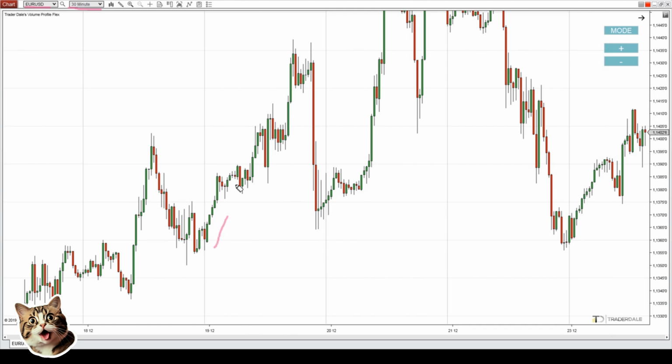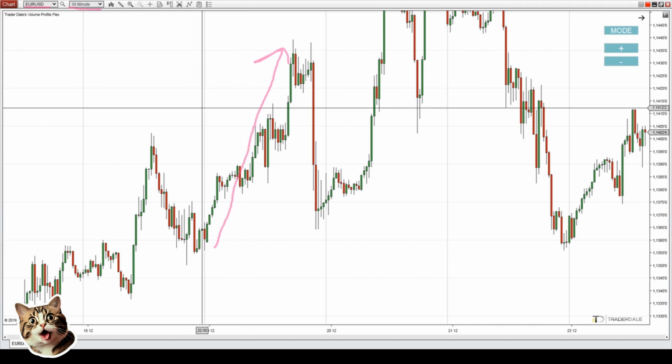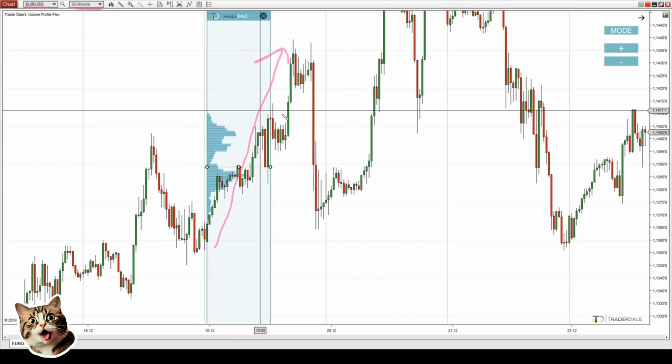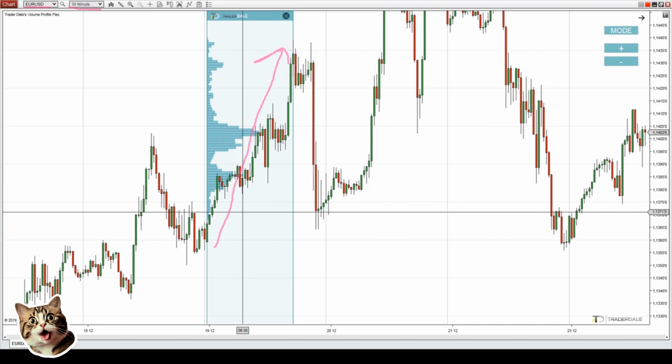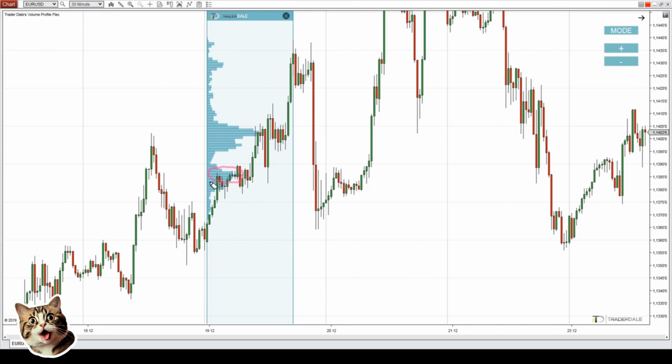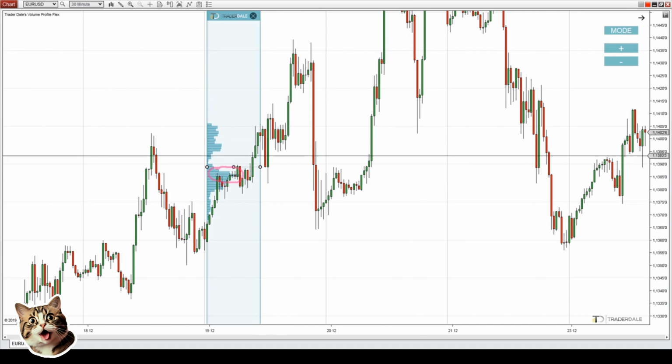In here, you can see a strong uptrend. So what you do is you use the flexible volume profile over the whole trend area to search for the significant volume clusters. First significant volume cluster is in here, and when the price was moving, it was actually looking like this, alright? So this was an uptrend, this was a significant volume cluster, this was the level to go long from. So you wait for a pullback, in here you enter long, alright?